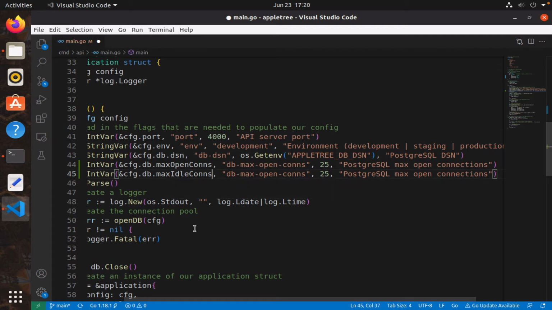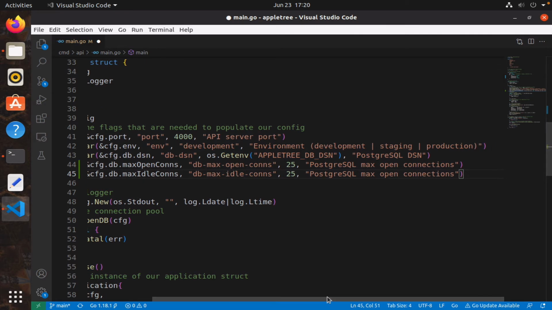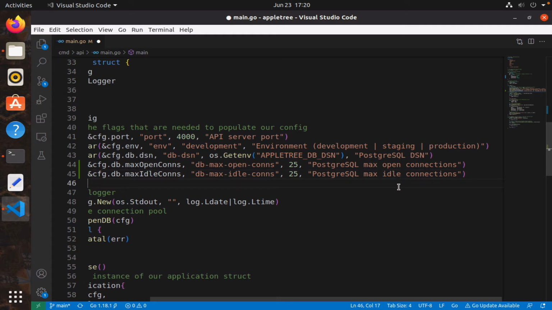I'm going to rename that as db-max-idle-connections. We're going to have 25 as well, and then we will specify the string as being PostgreSQL max idle connections. So that takes care of our max open connections and our max idle connections.